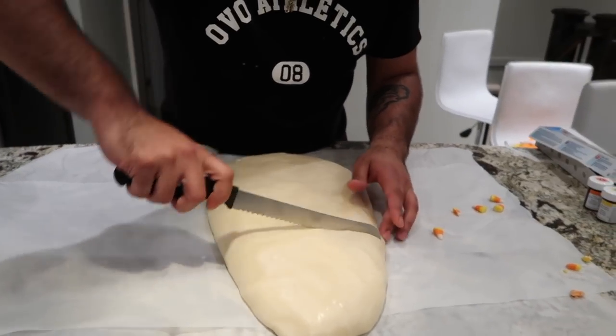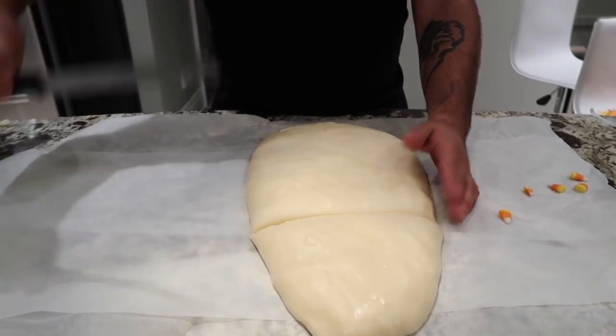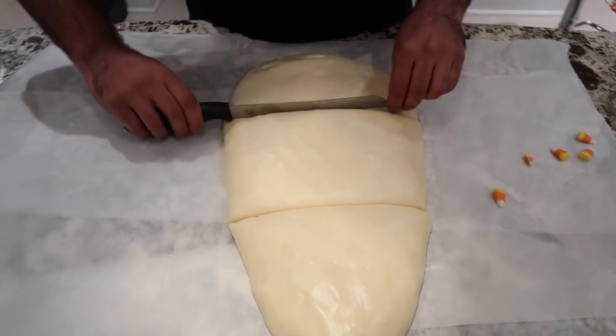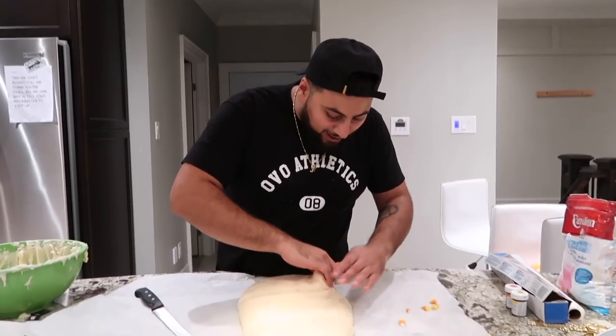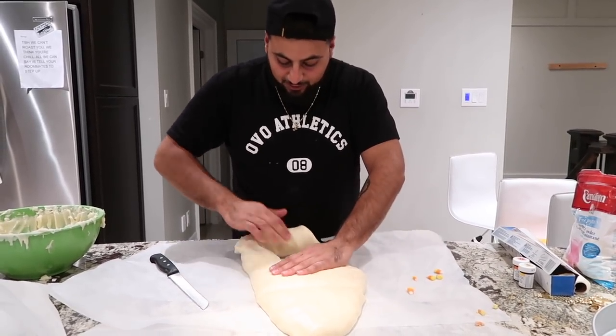We're just gonna try to eye it out here to see, okay, this realistically would be the white part. This realistically would be the orange part, and that leaves us with a big ducky part of yellow on the bottom. So what we can actually do is just take this guy off like so. Boom, boom, boom. All right. So now this part right here is gonna be our yellow part.